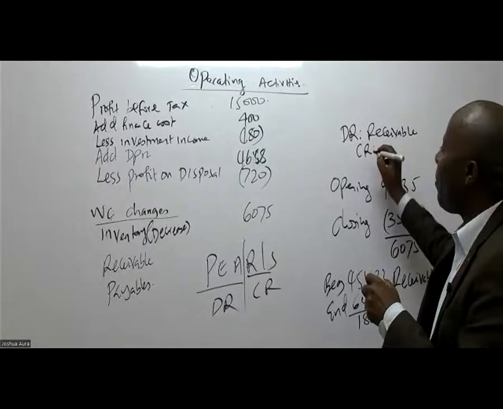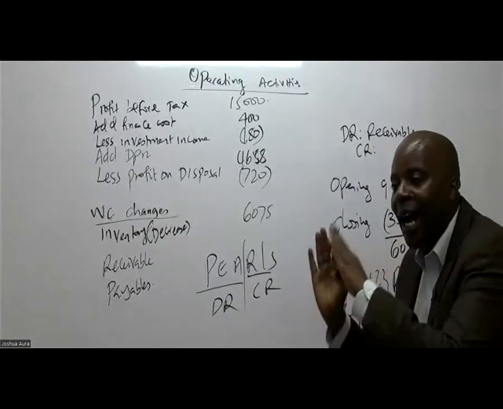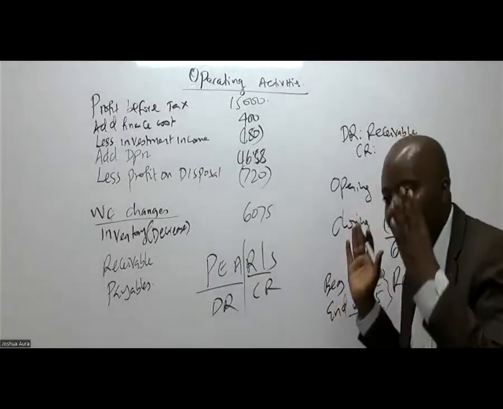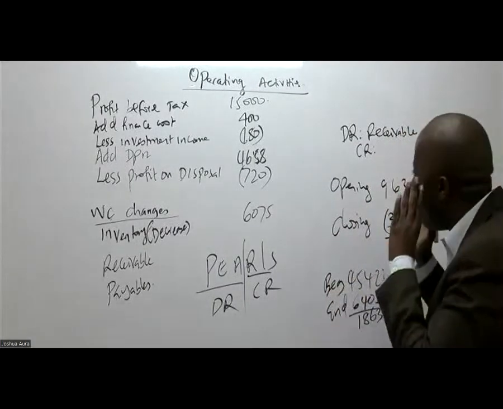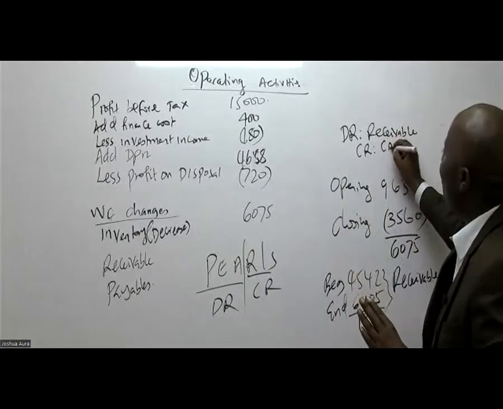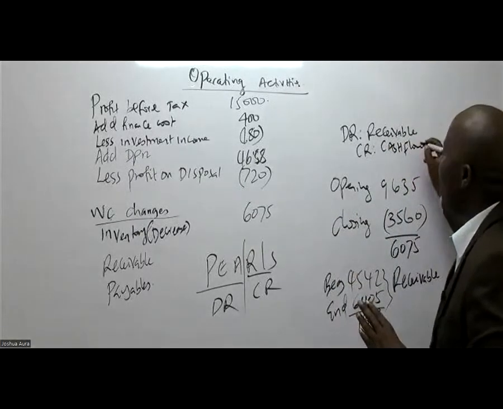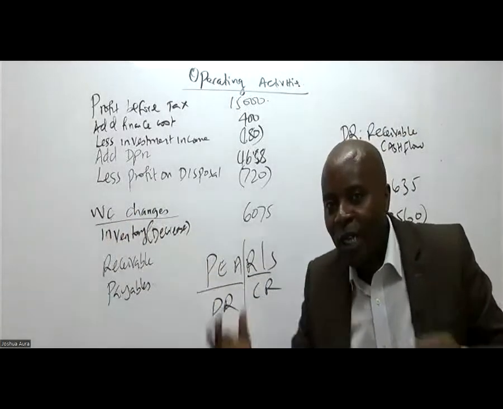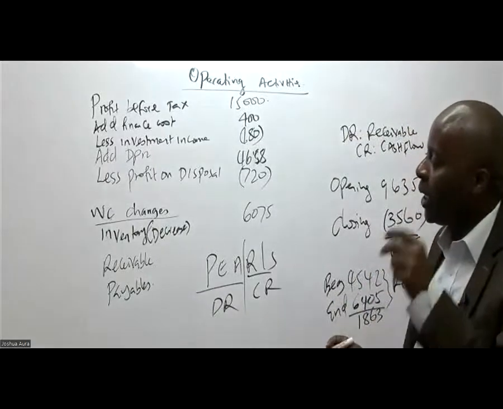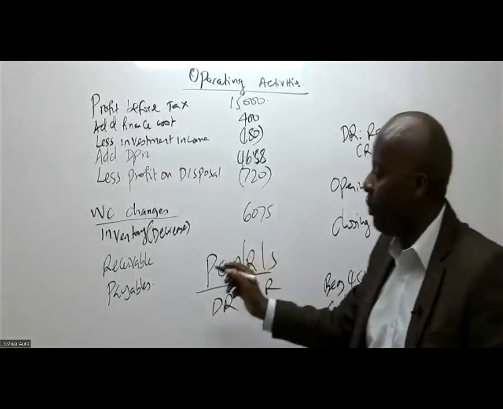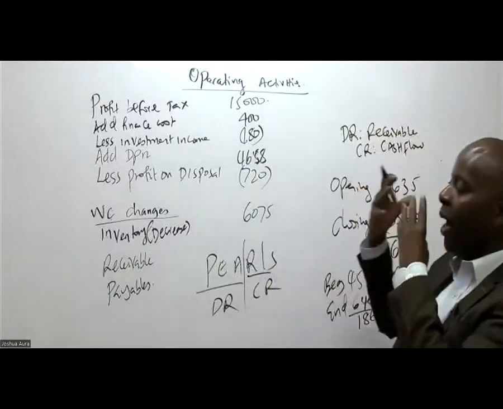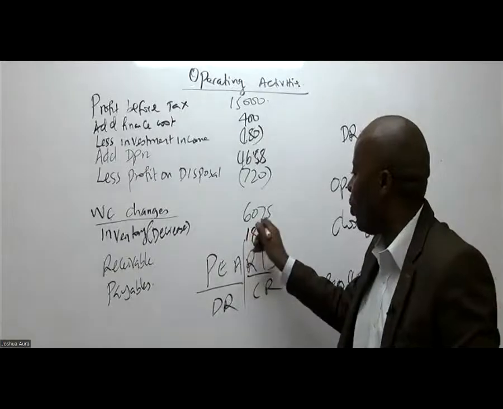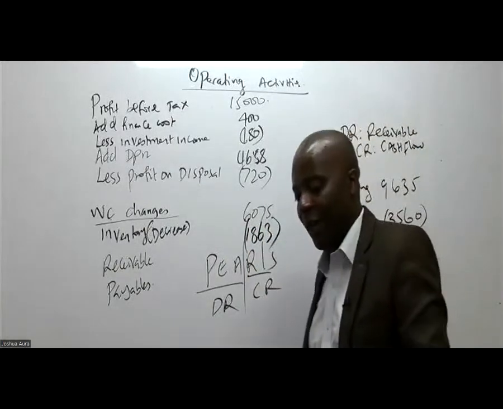And then of course for purposes of cash flow, remember the other account is cash flow. So if I'm debiting receivable, the other account is cash flow. I'll come and credit the cash flow. So crediting cash flow means what? That cash went out. Cash went out. So in this case, listen to me very well. Receivable increased, so the other account, which is cash, must have gone out. So it is 18.63, which is supposed to be negative like that.